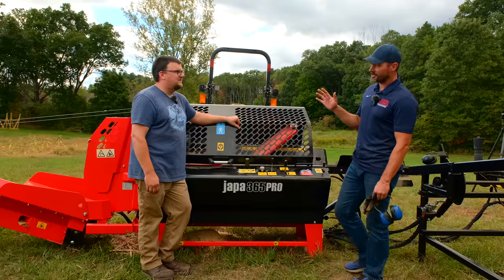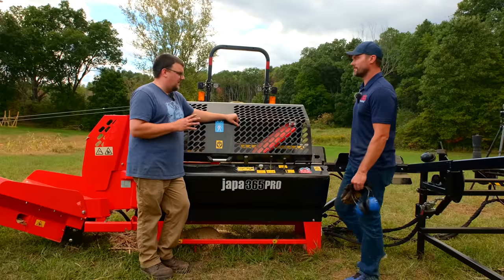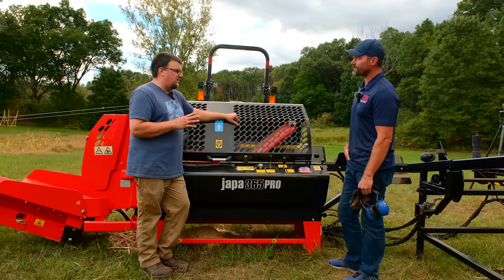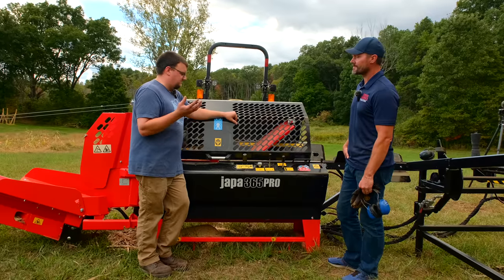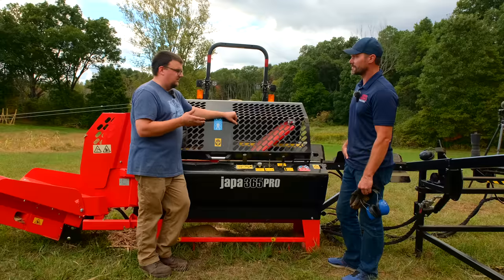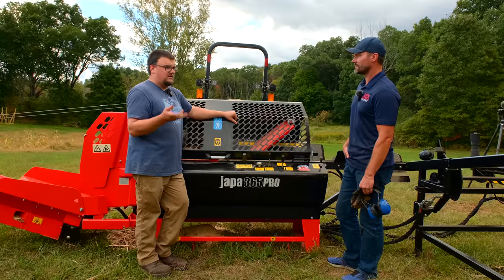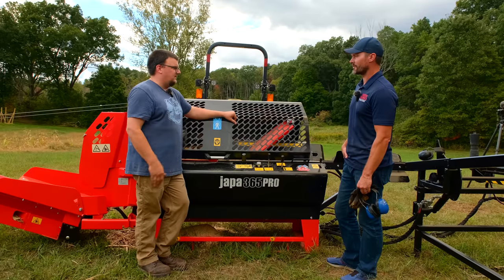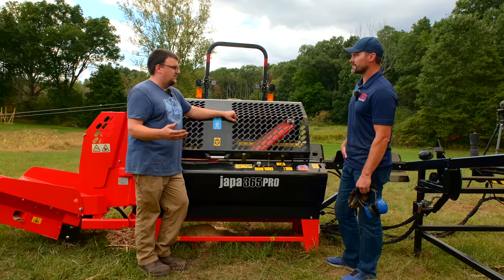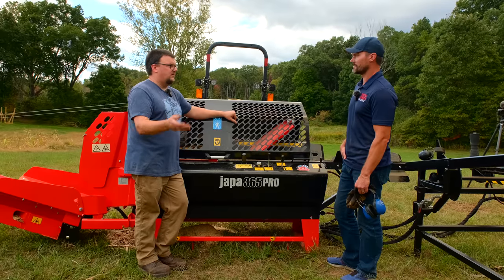Okay, sorry. Last thing just came to mind, warranty. One year on the whole machine. If it's something that we can walk through with the customer replacing, let's say a valve or a hose breaks or something like that, we can help instruct them on how to replace that via phone, email, video, text, all that stuff. And we can send the part to them. If it's something a lot more serious, then we would work either with a local repair shop, or we would come out to their place and get it figured out then.